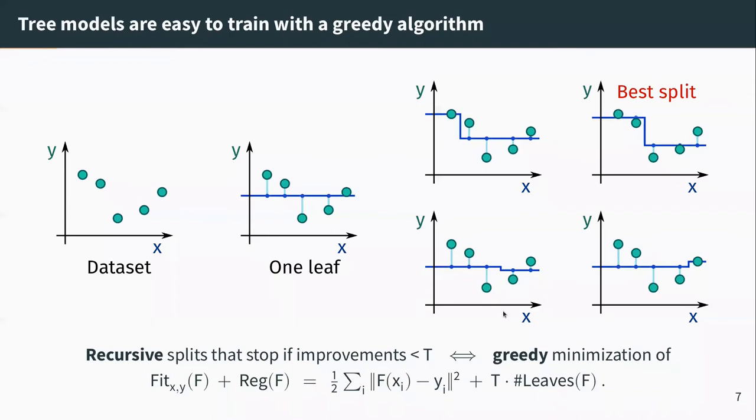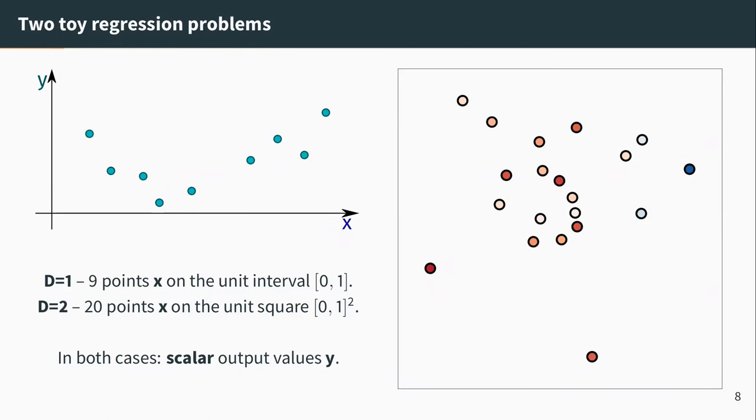And throughout the class, this was a very simple model. Throughout the class, we're going to illustrate those models on two toy data sets. The first toy data set is one dimensional. So I have endpoints x on the unit interval 0, 1, and I want to predict a scalar value. The second data set is going to be two-dimensional, and this is to allow you to see at least how things work in a multidimensional space. So it's never going to be very high dimensional, but spoiler alert for the next lecture, none of the methods that I'm going to show you today is really suited to very high dimensional data. So 2D is a good illustration. It gives you the intuition.